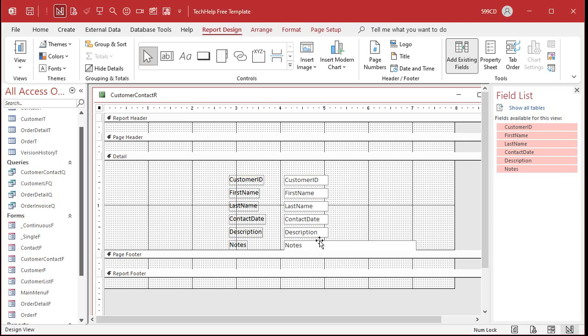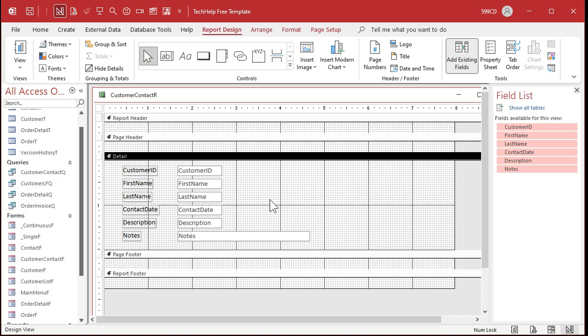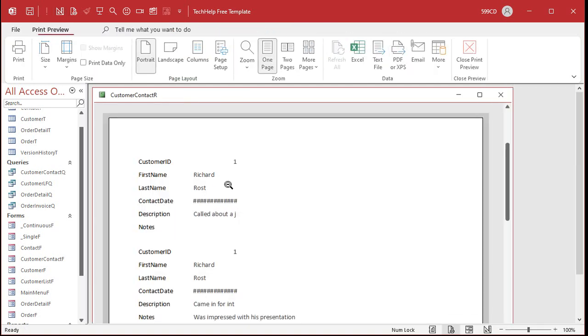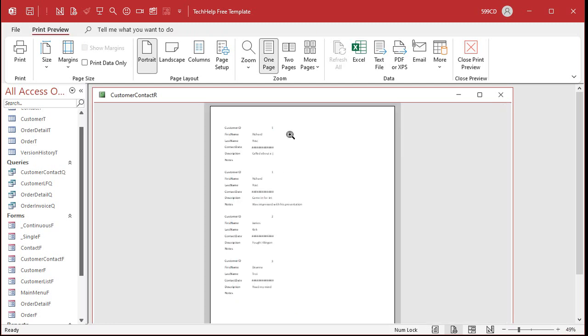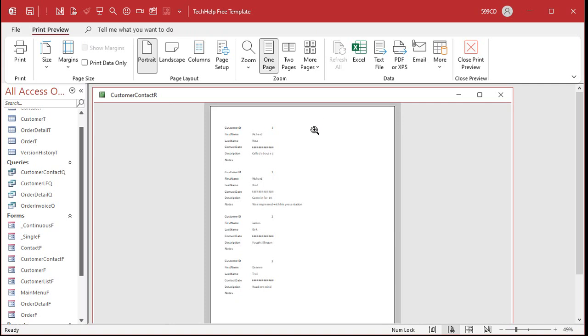Okay, let's slide this stuff over this way, and let's see what we got here. Save it. Let's go to Print Preview. I like to right-click here and go to Print Preview. Okay, that's what it looks like. It looks like a single report, right? Single form, single report. All right, we got one here, another one there, another one there. I want to lay it up in like a grid, more of a grid format.